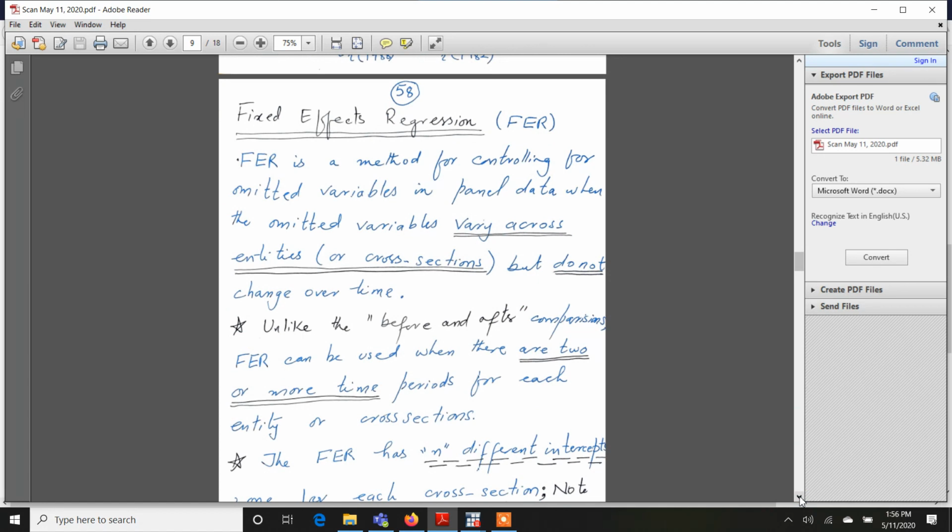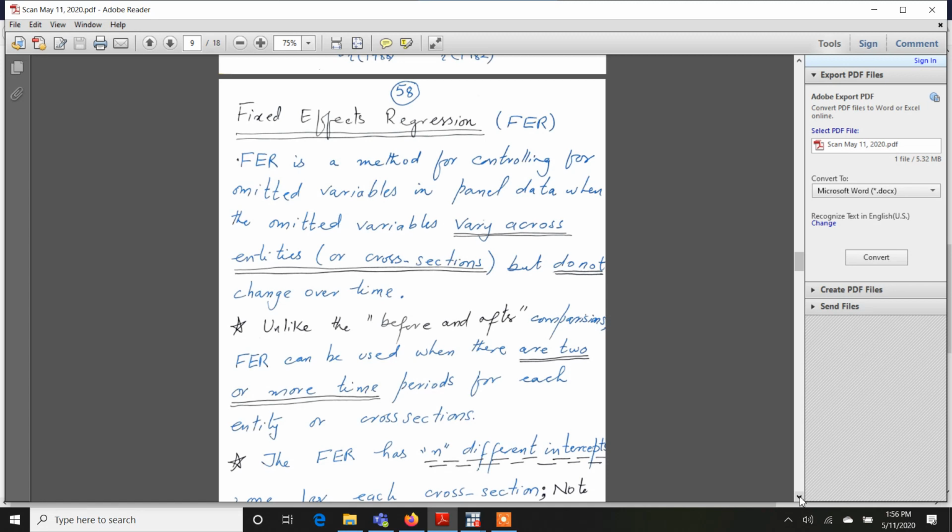So the first type of panel data model that we use for two or more time periods is the fixed effect regression, which has some specific assumptions attached to it that we will be studying with the passage of time. So fixed effect regression, or FER, is a method for controlling for omitted variables in panel data.